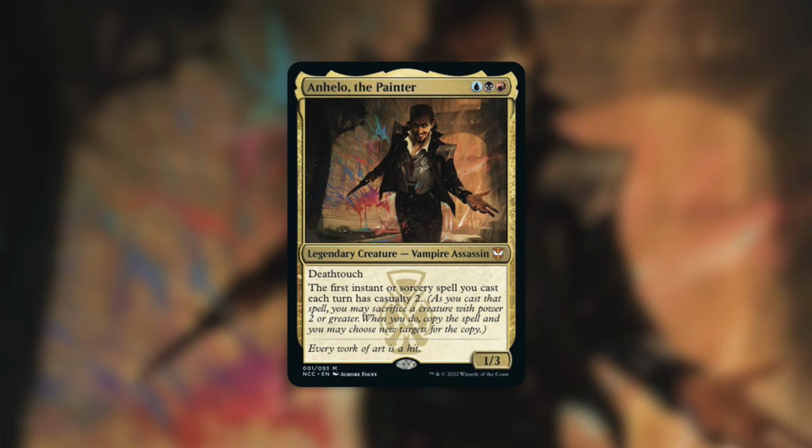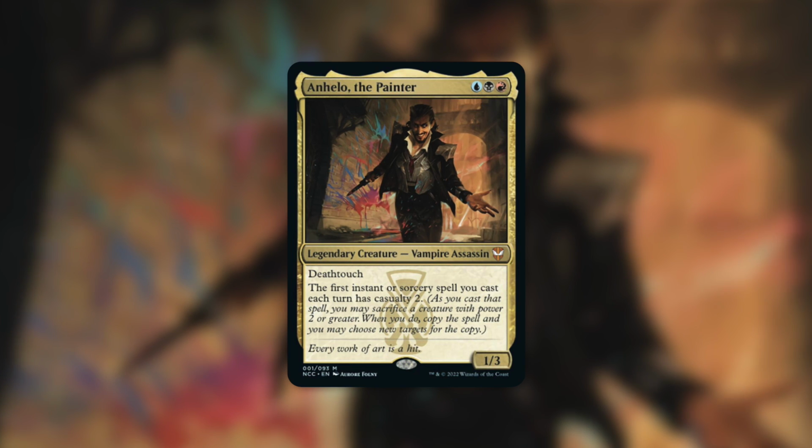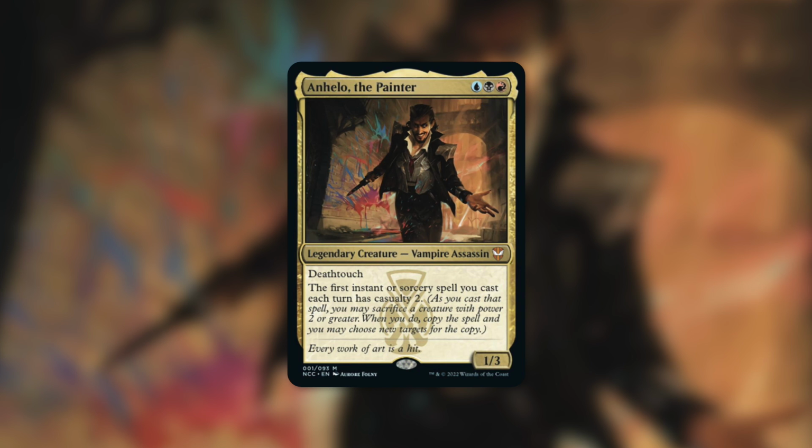But now we have gotten to the final commander in the S tier, and of course the final commander in this episode, Anello the Painter. He's a 1/3 vampire assassin with deathtouch that costs blue, black, red. Yeah, there's a lot of powerful Grixis commanders in this set in the precons. Regardless, it has: the first instant or sorcery spell you cast each turn has Casualty 2. And again, Casualty means that as you cast the spell, you may sacrifice a creature with power 2 or greater. When you do, copy the spell and you may choose targets for the copy.